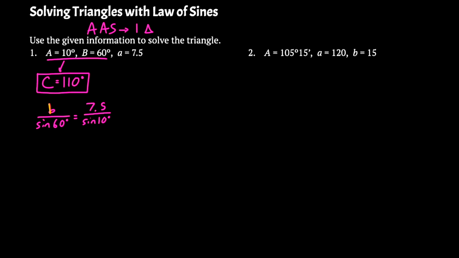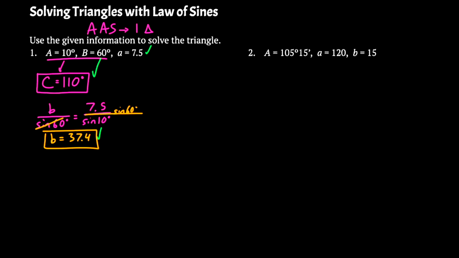Now we just have this little equation that we have to solve for B. In order to get B alone, I just need to get rid of this denominator, so I'm going to multiply both sides by sine of 60. Just kind of ran out of room on the left there, but that would cancel this out, and we'd end up getting B equals, and now this is what you would type into your calculator, so 7.5 times the sine of 60 over sine of 10 degrees, and when you do that, you should get 37.4. So we already had all 3 angles, and now we have 2 side lengths. I just need to figure out the third.